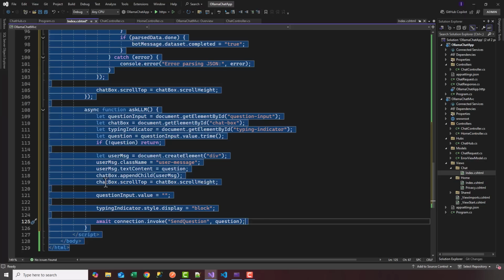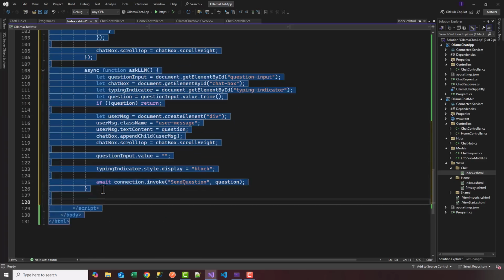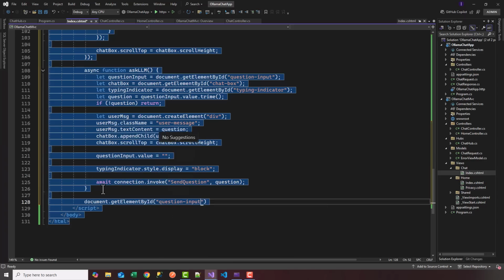Okay. So that should define our ask LLM. Okay. All right. Now, basically, I want to be able to hit the enter button on the question input after a user is done typing their question. So we'll just say document dot get element by ID. We'll grab the question input. Okay. Dot add event listener, and we'll say key down function event.